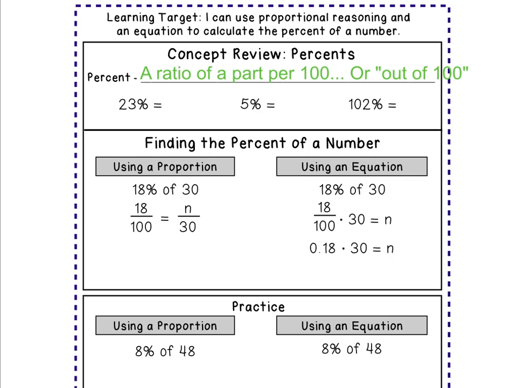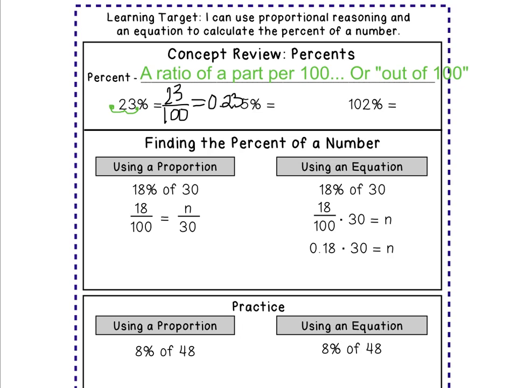So 23%. 23% means 23 out of 100. If I read that fraction correctly, 23 hundredths would be written as 23 hundredths behind the decimal, 0.23. A quick way of going from a percent to a decimal would be to take the decimal in the percent at the end of 23 and move it to your left 2 places.